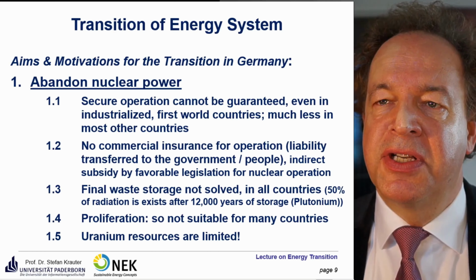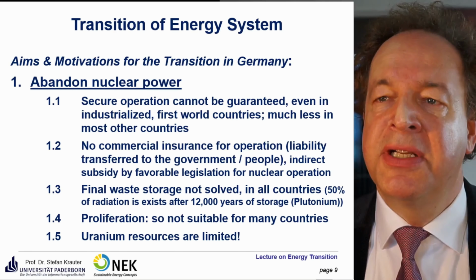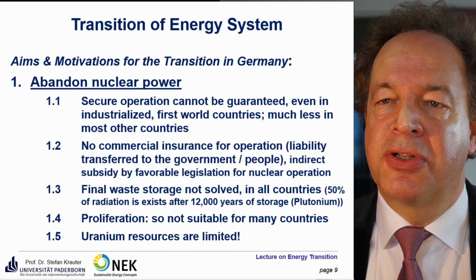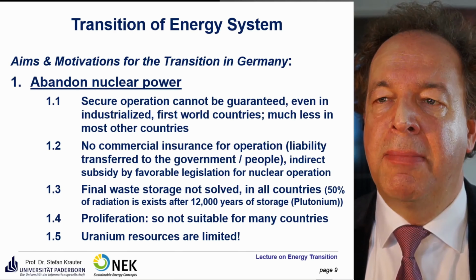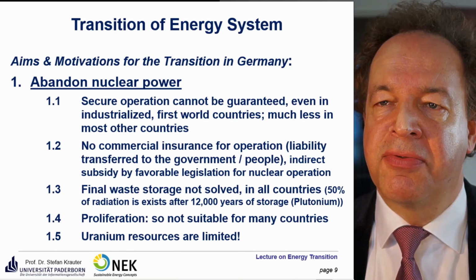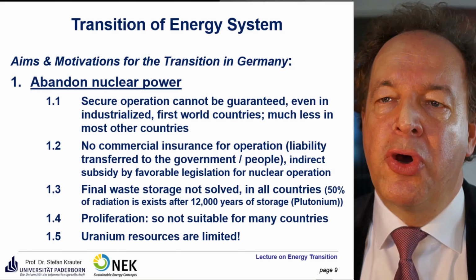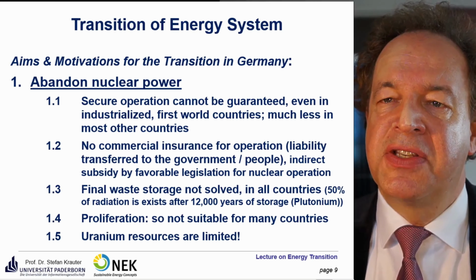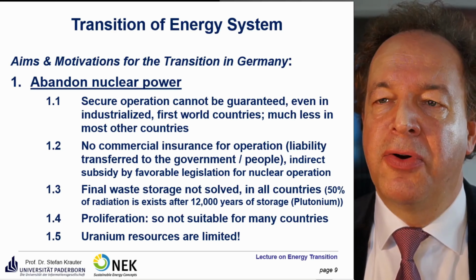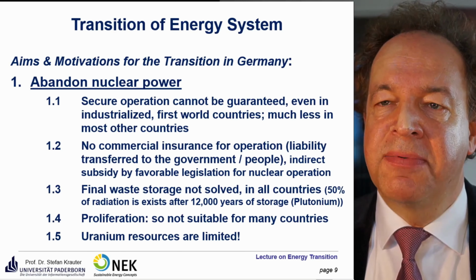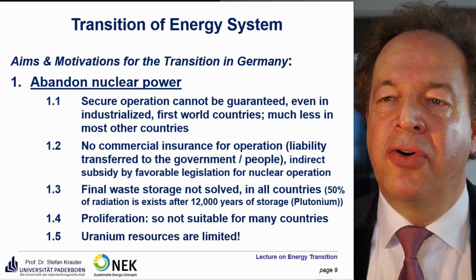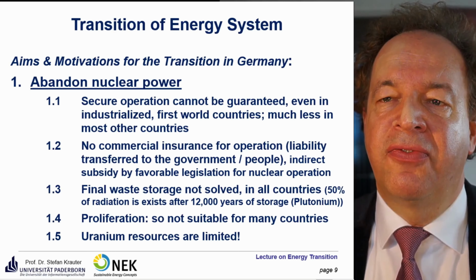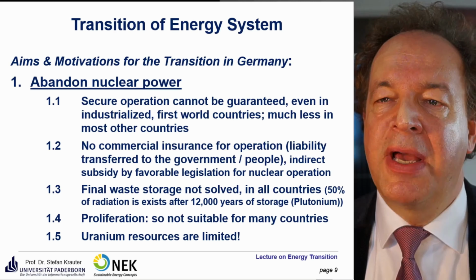Why? Because a secure operation cannot be guaranteed, even in industrialized first world countries, and this is true much more for many other countries. There is no commercial insurance for operations, so the liability is transferred to the government, or in other words, the people. There is indirect subsidy by favorable legislation for nuclear operation. We have the problem with the final waste, which is not solved in all countries.